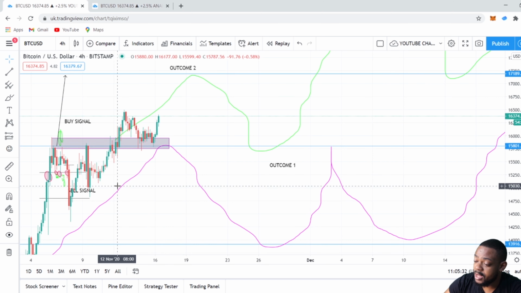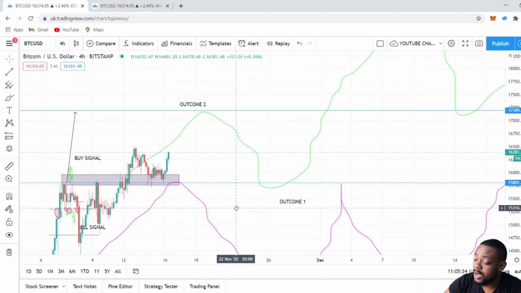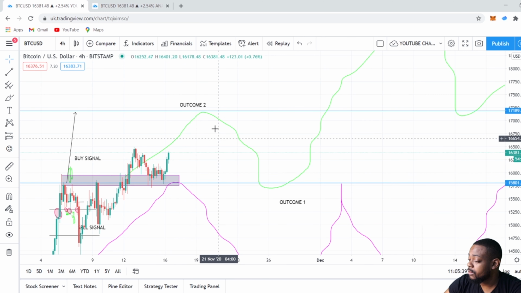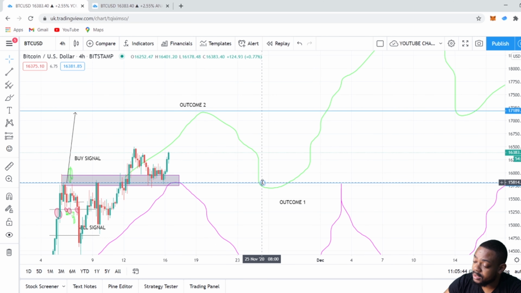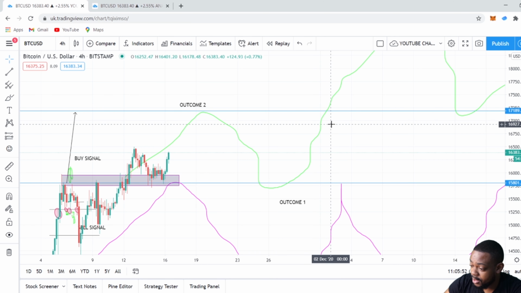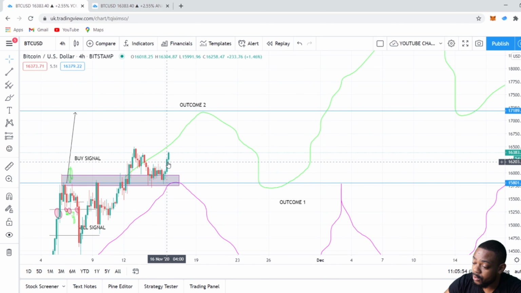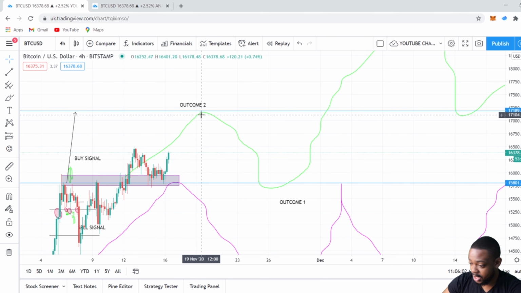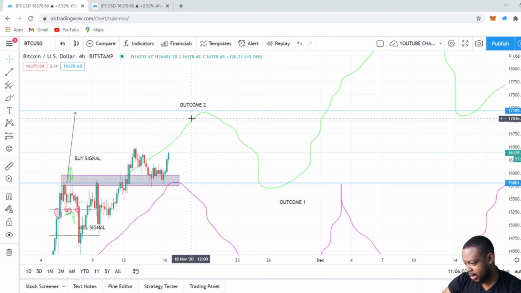So I said in the last video that it broke past outcome 1, so now we're looking at outcome 2, which is for it to go to 17,189 and then do a retest on this support line, and then break this level of resistance on the second try. It could be on the third, it could be on the fourth, but right now we're just going to do a day-by-day analysis. Each day we'll check this chart, looking for it to touch this and then do a retest. It can touch it and break, but that wouldn't be a lot of momentum for me.